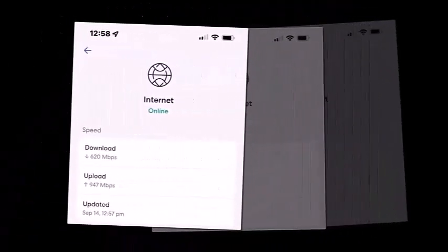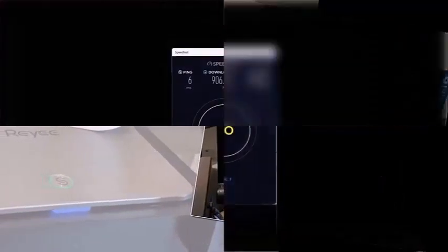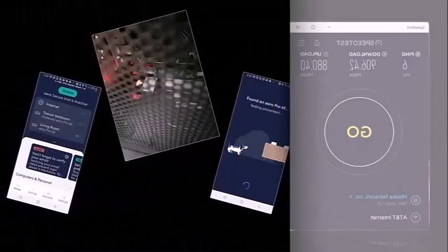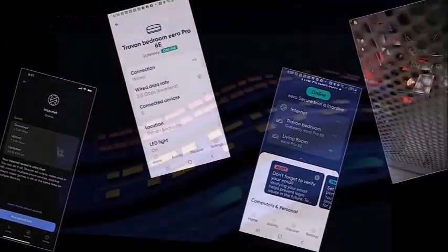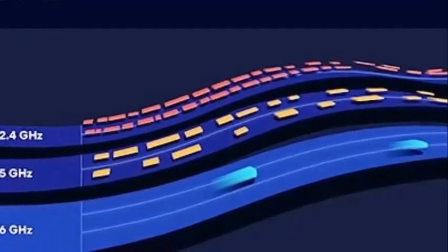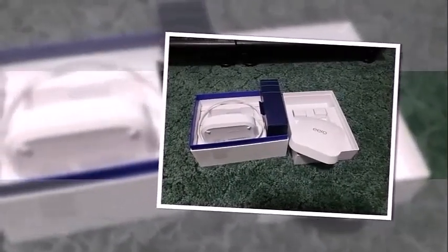Amazon's Eero shines even through its hardware and software shortcomings. Overall, the Eero Pro 6e is a competitive Wi-Fi 6E mesh router. However, we can't deny that other mesh router systems like ASUS and Netgear are way faster. But given its price, you are still getting a very good deal. The Eero Pro 6e is a good mesh network and it's worth the upgrade if you want to improve your internet connection at home.